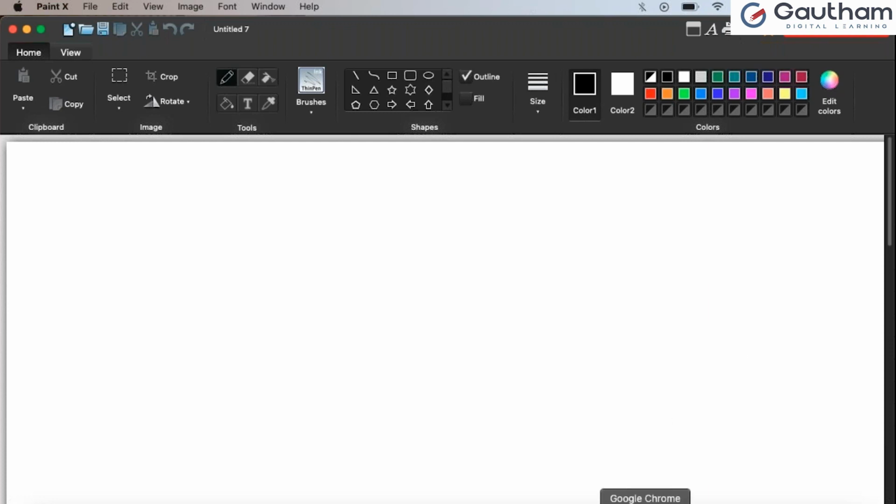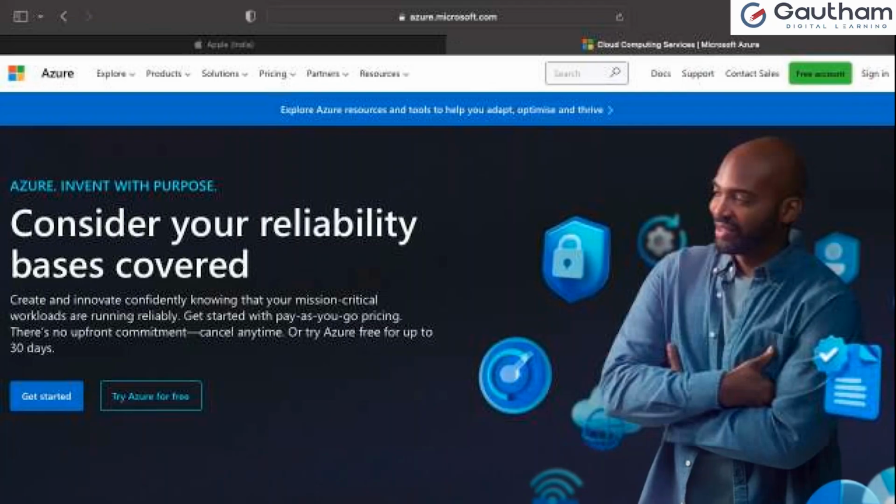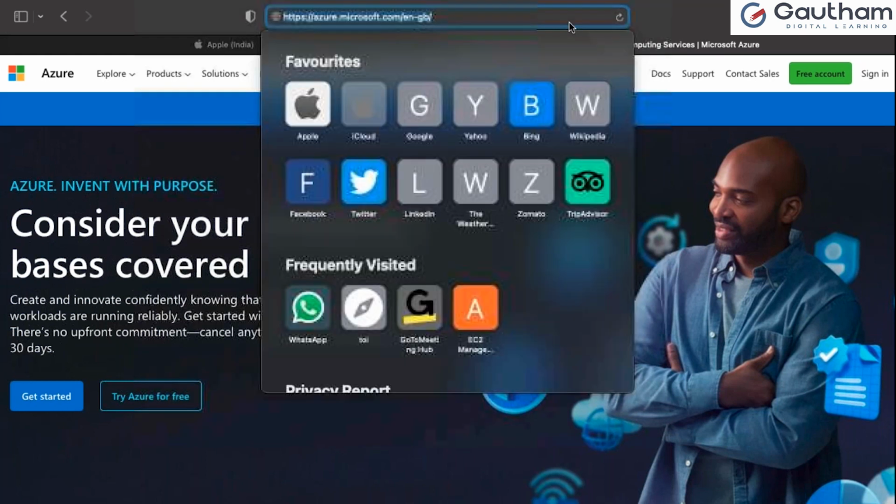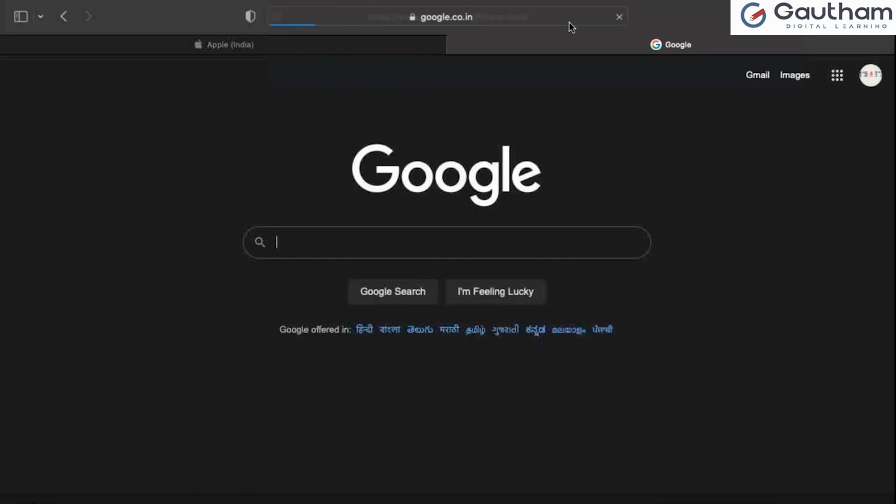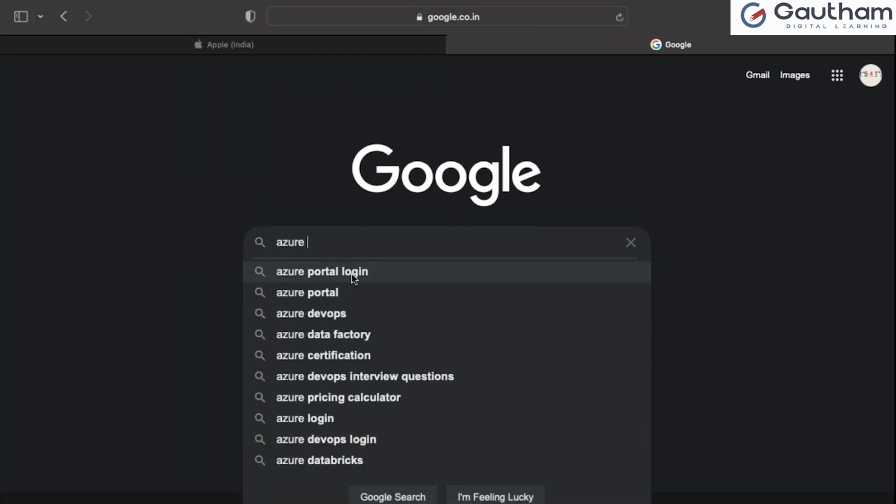Going forward, let me first show you guys how to create your accounts on your Azure platform, because you should have your machines ready. This account activation might take up to 12 hours for you guys. So we'll be creating the accounts, and once you have your accounts activated, you'll be practicing these commands. To create your free accounts on the Azure platform, first go to Google. Once you are on your Google page, we have to search for Azure portal login.